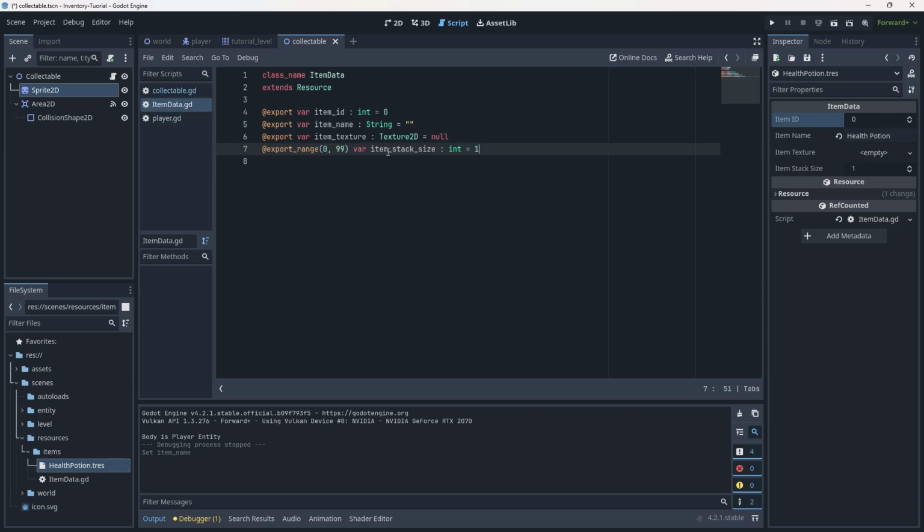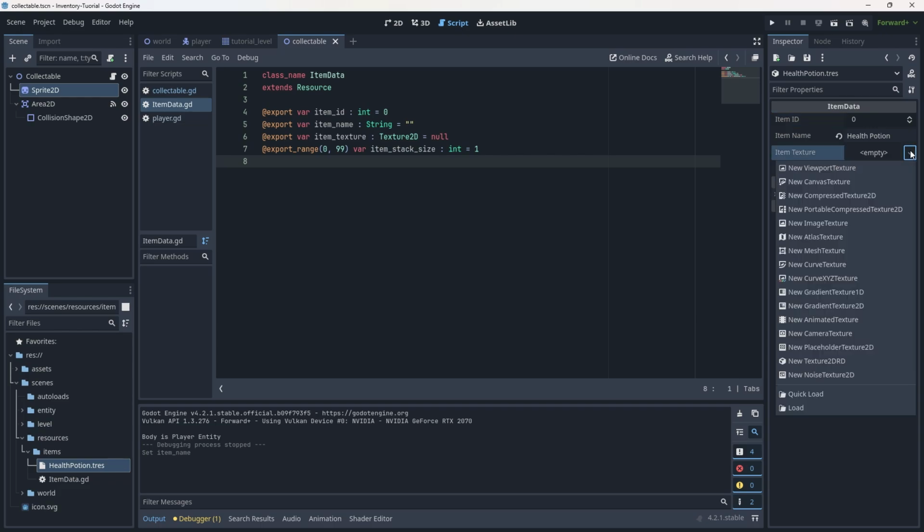So a few things. I use item ID for sorting reasons. You don't actually need to have item ID in this at all. It's just one of those things where you can sort from 0, 1, 2, 3, 4, in numerical order, and that can be quite useful. That way you can understand when and where items or things were created. Yes, item IDs just allow sorting. So for the health potion, I'm going to leave that at 0.